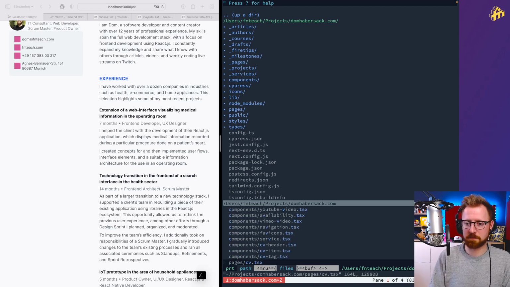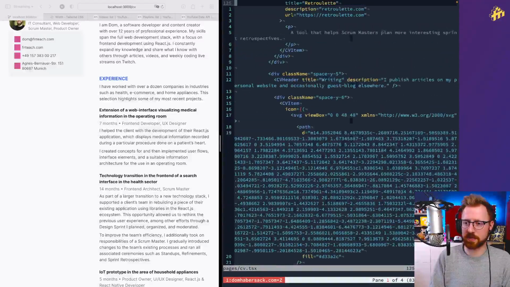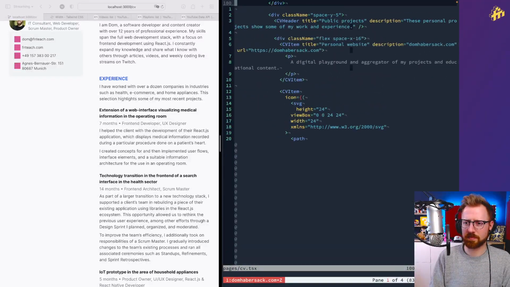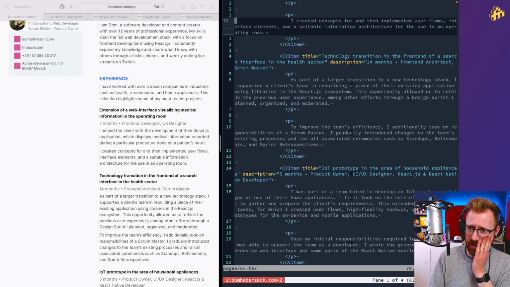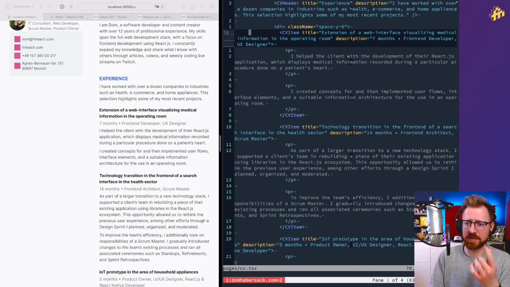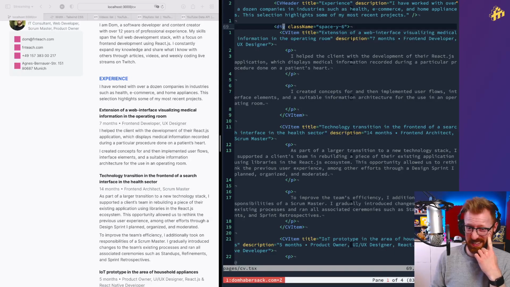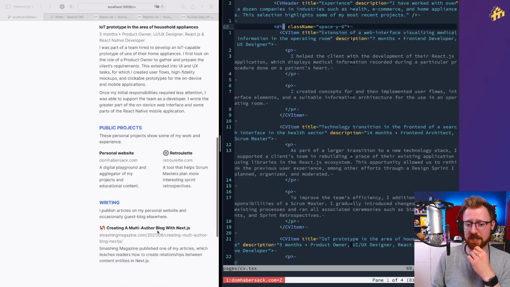And down here in the CV TSX, let's do just one of the projects. Let's do the first of the projects. And I could make this a responsibility of the CV item. But I don't want to, because the CV item also is this, also is this, also is this, and I don't think those need tags.